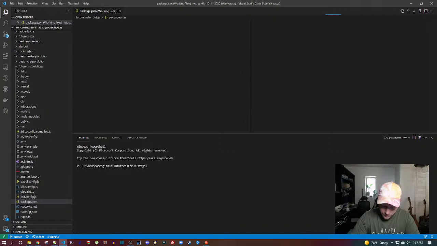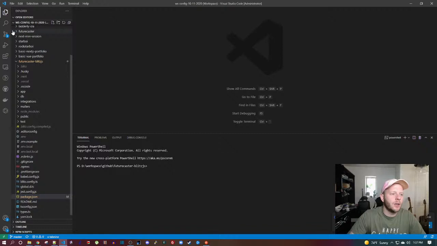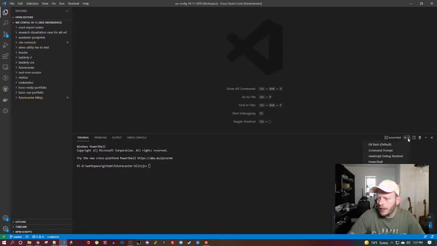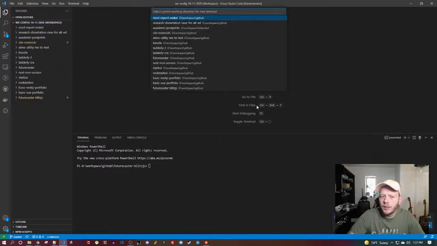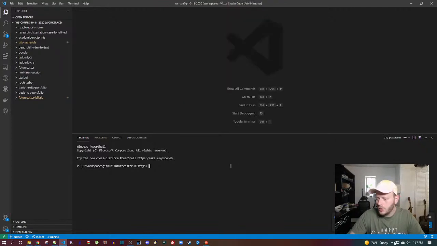Package JSON. I don't know why that's kind of looping. Okay. Oh, I guess I had some ongoing changes. That's fine. We're going to get out of PowerShell, go to Git Bash. Git Bash is my default. Actually, this would be a great time to install an update if we're going to do that. Might as well do it now.